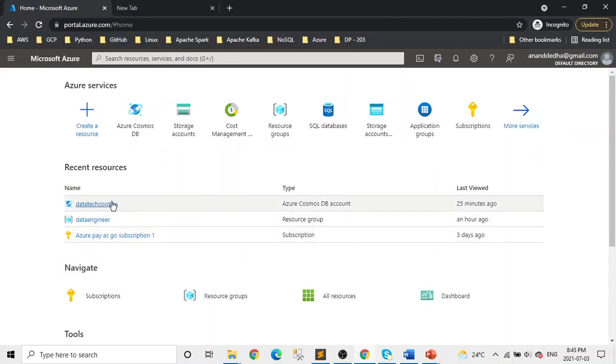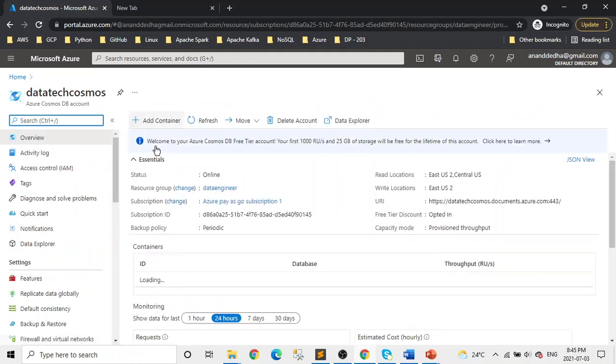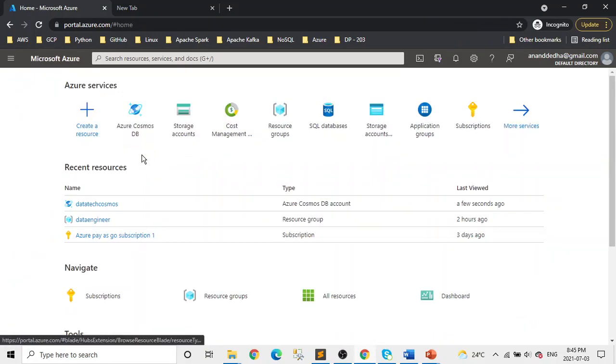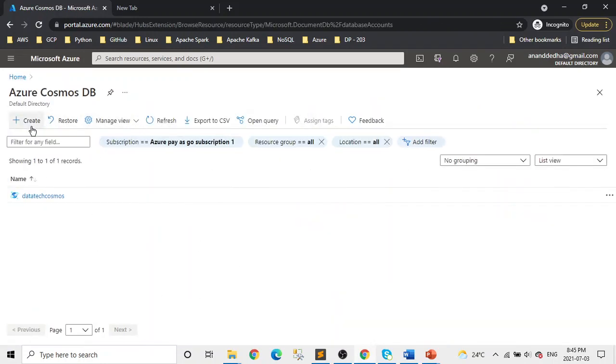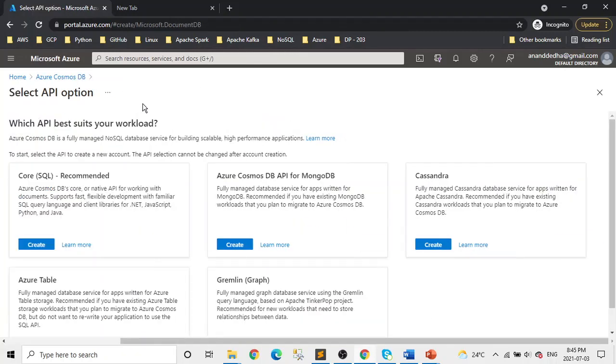I've already created a database account in Cosmos DB, but I'll show you how simple it is, because it takes approximately 10 minutes to create an account. Click on the create button, search for Azure Cosmos DB, and click on create, and based on what type of data you're going to handle, you can pick the API.